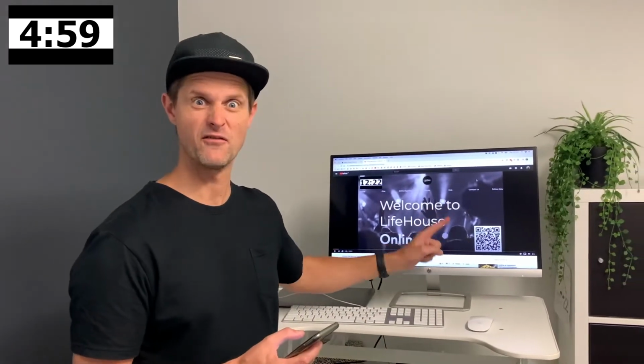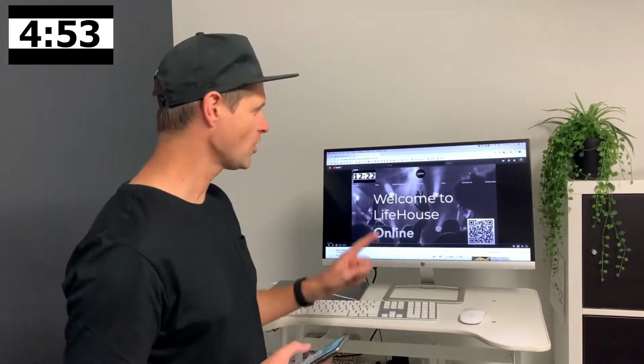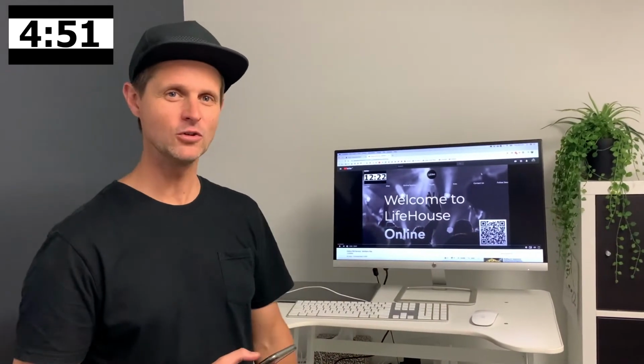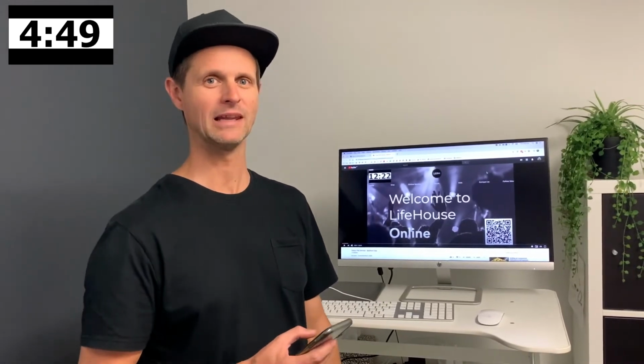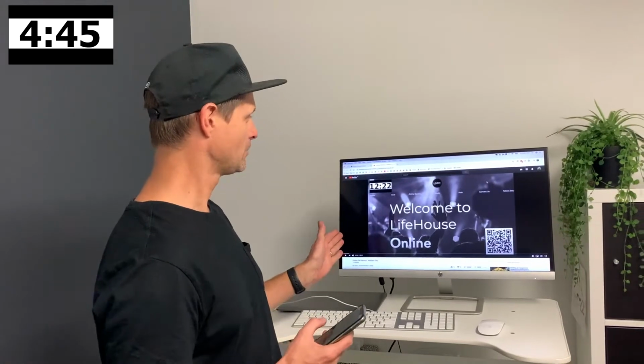Have you ever wondered what these little black dots are that are invading our screens and our print material here at Lifehouse Church? Well, I'd like to help you out just a little bit. This is a QR code, and if you scan that with your camera, you can open up a link to whatever we're talking about on that particular page. This is our giving, coming through one of our services. Let me show you how to use it.